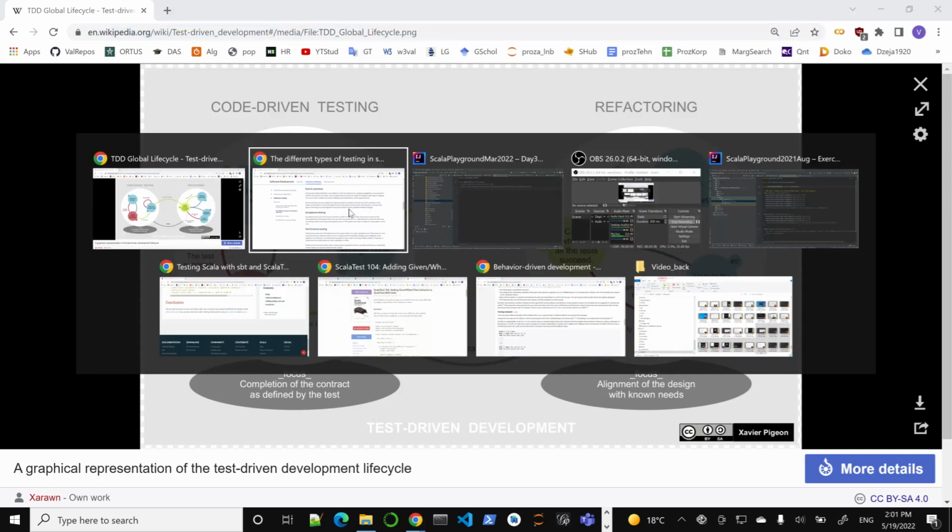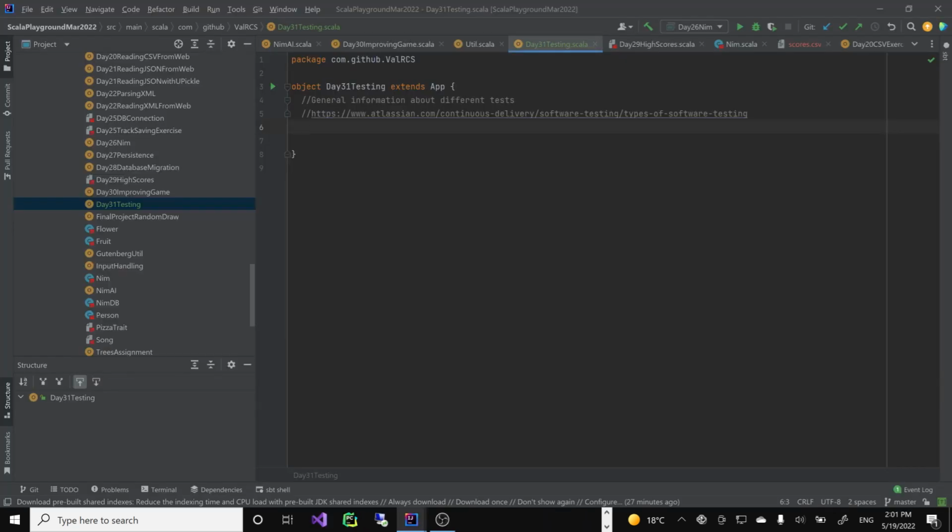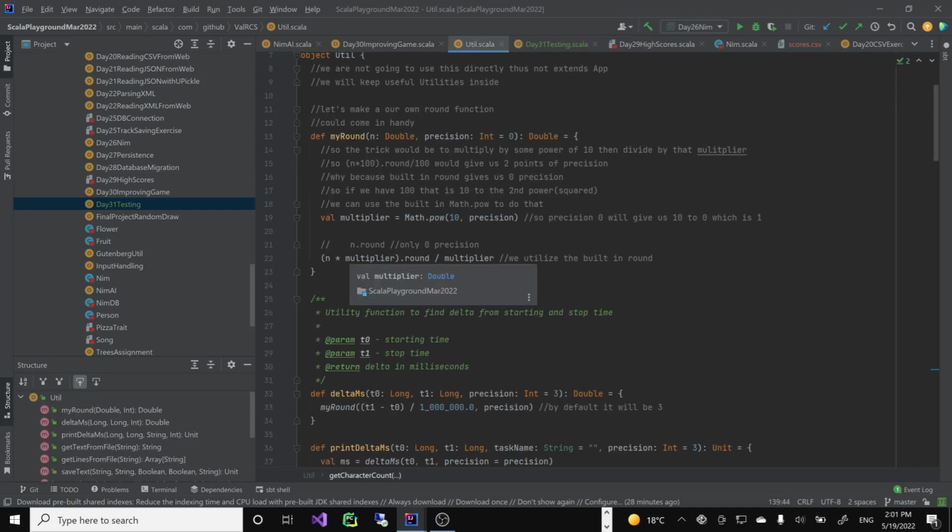But let's actually write some unit tests first. We'll be testing some functionality in our program, so let's check what we actually test. Let's check maybe utilities. I have some utilities that we wrote a long time ago. We didn't test them, though they probably work okay. We have a myRound function, and this is a good candidate for testing because it has two inputs and an output, and there are no side effects. It's a pure function with no other dependencies, so we could probably test this one.